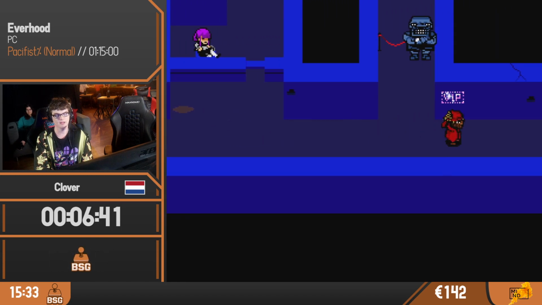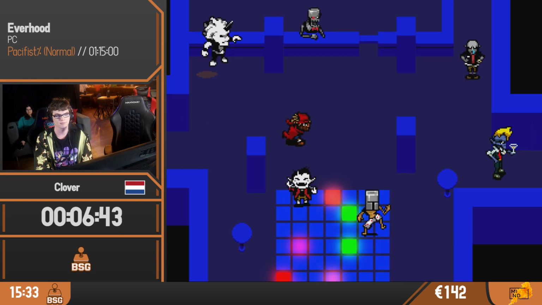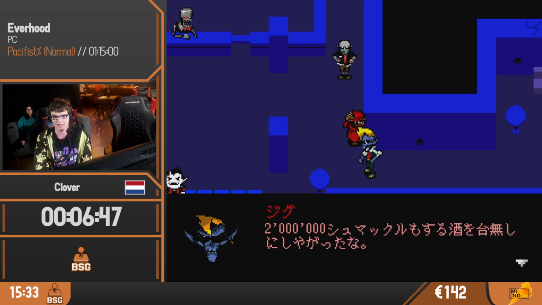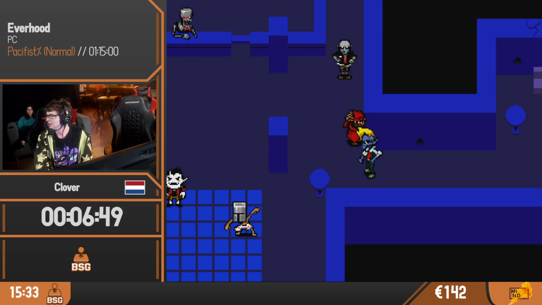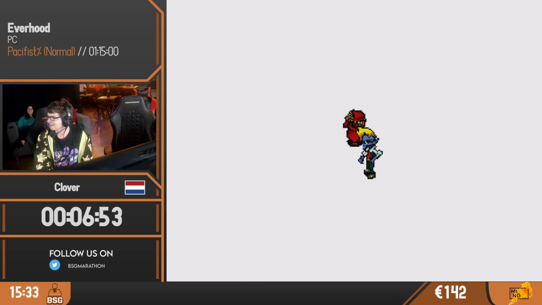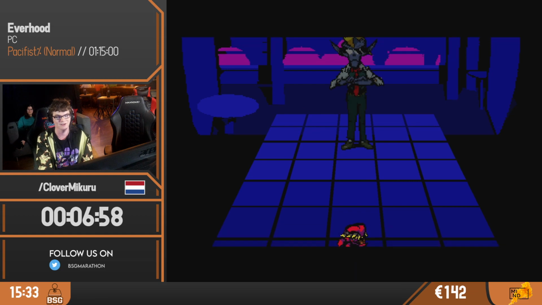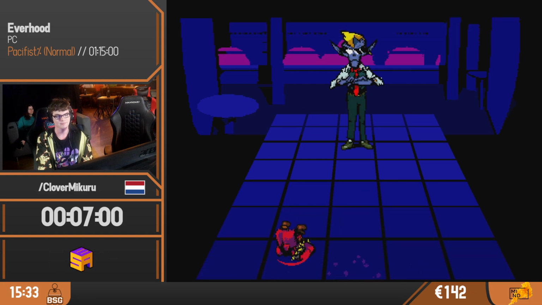And there we need a VIP pass for. You saw that as well, it said VIP. But we don't have a VIP. Oh crap, I screwed up. That was a 2 million Schmeckles drink. They are not happy. They are not happy. And I cannot blame them.